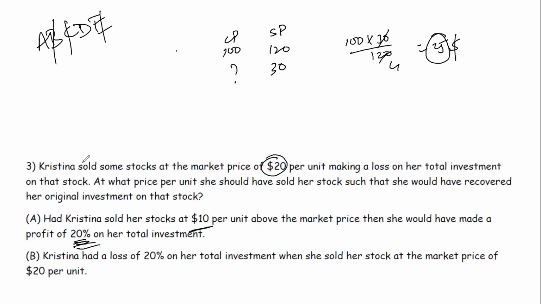Another way to look at it is that if the 25 is X dollars, and had she sold it at a profit, meaning profit is 20%, which is 1/5, it increases to $30, right? So to go back out here, we'll reduce this 30 by 1/6. So it's another accounting technique. We add 1 to the denominator. So 1/6 of 30 is 5. So we reduce 30 by 5, we get 25.